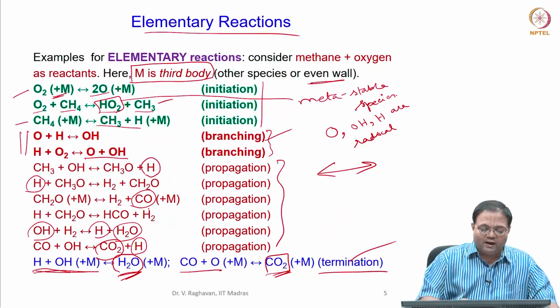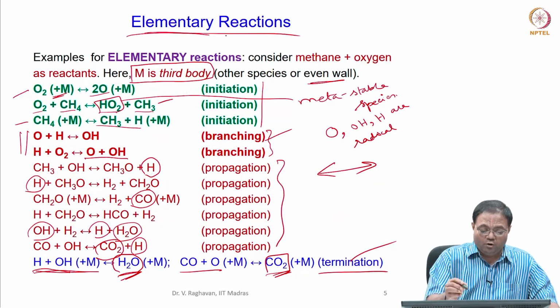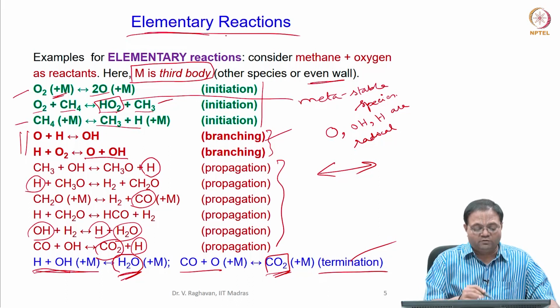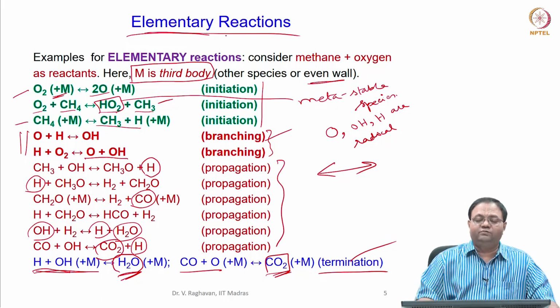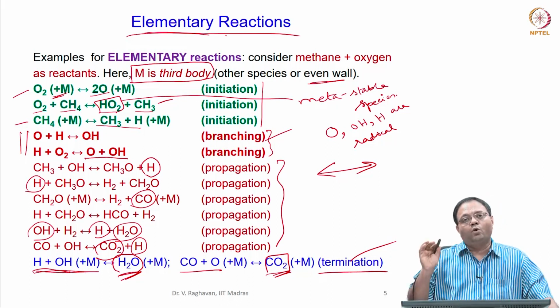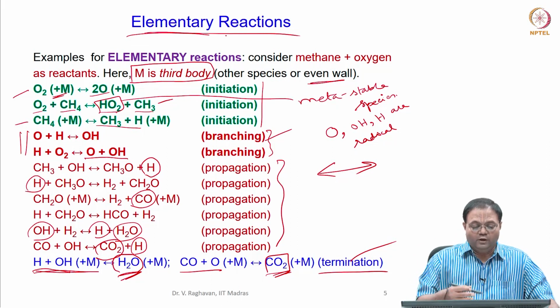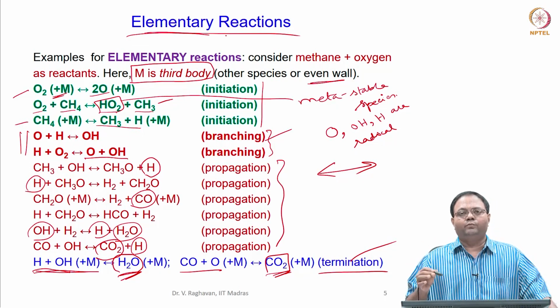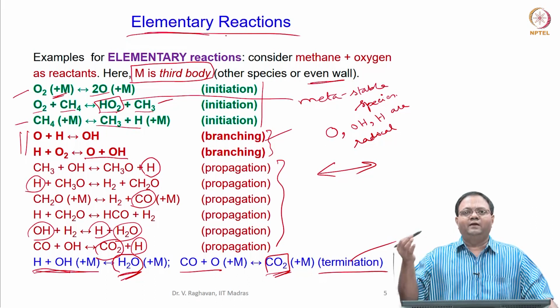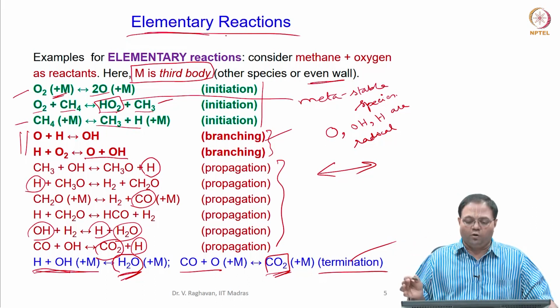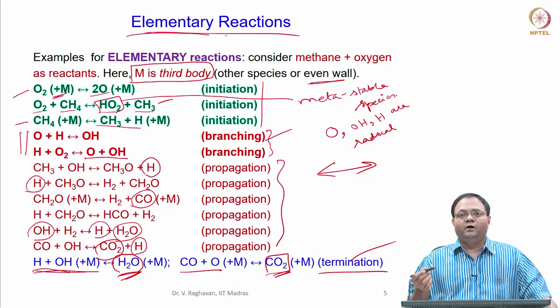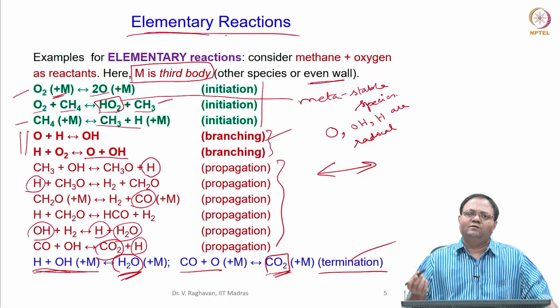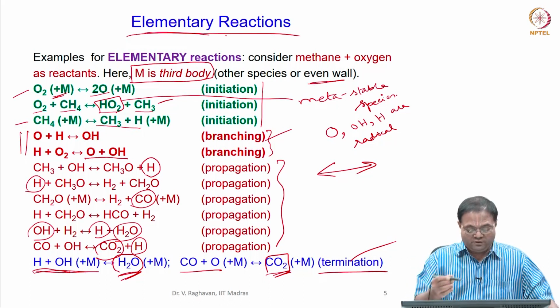So these elementary reactions are molecular reactions and are reversible reactions. Several of these steps will contribute to a global reaction. So several of these steps written in a particular order is called a mechanism, a reaction mechanism, and that reaction mechanism will contribute to, say, the methane air reaction or hydrogen air reaction and so on. Even a simple hydrogen oxygen reaction has about 15-20 reaction steps like this.